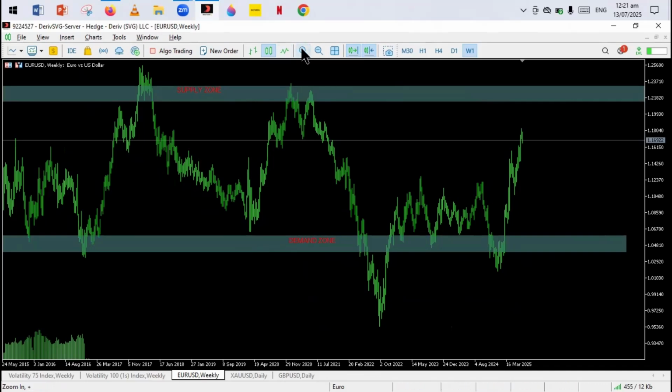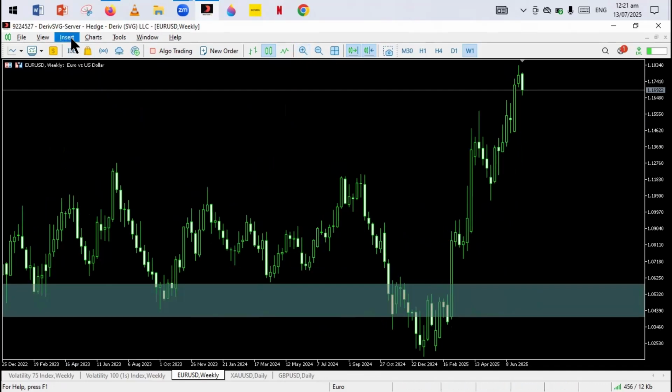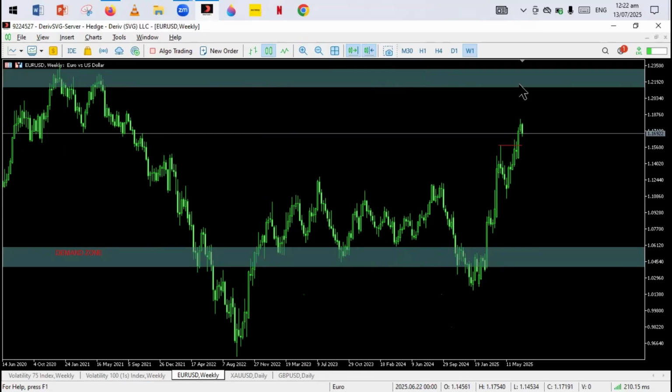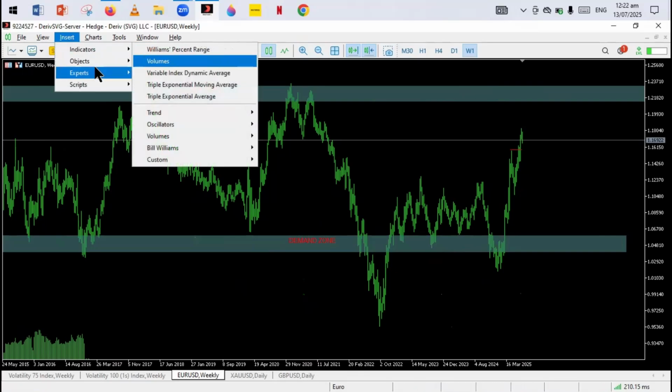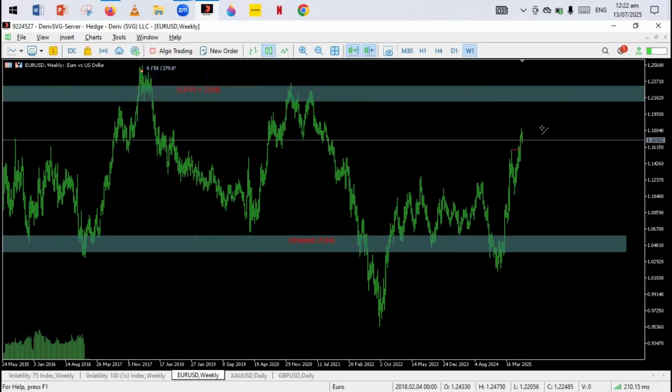And then you can catch the price. Probably this one will be there. That is a break of structure to the upside. Probably this one will be the last move before price steps into our supply zone, and then we can expect Euro USD to reverse at that supply zone. So that one is a move we can expect.